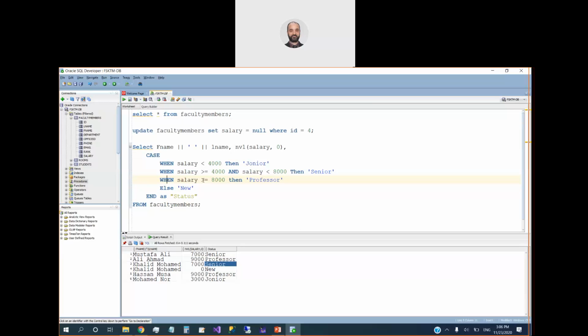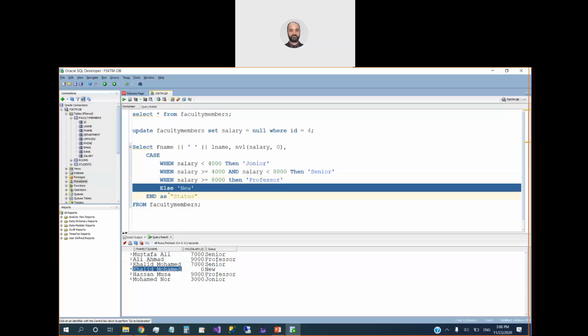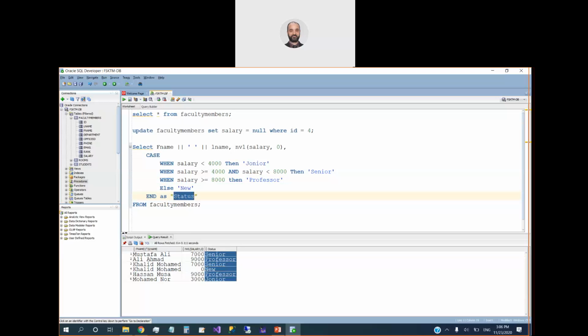So the last one is greater than or equal 8,000. We have these two guys, Musa and Ahmed. So they are professors. And this guy who has no salary, it's going to be handled with the else clause. Okay. So the column name of the result is going to be renamed as status. Okay, is that clear?